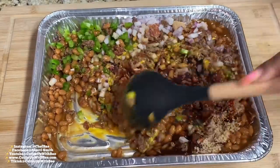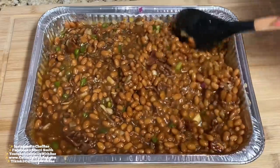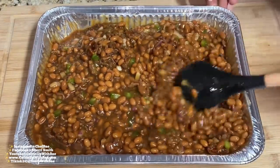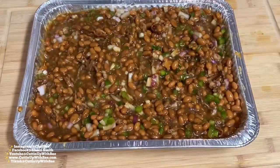And I'm gonna go ahead and grab me some aluminum foil as well so I can cover this up and get ready to put these bad boys on the grill and let them do what they do.